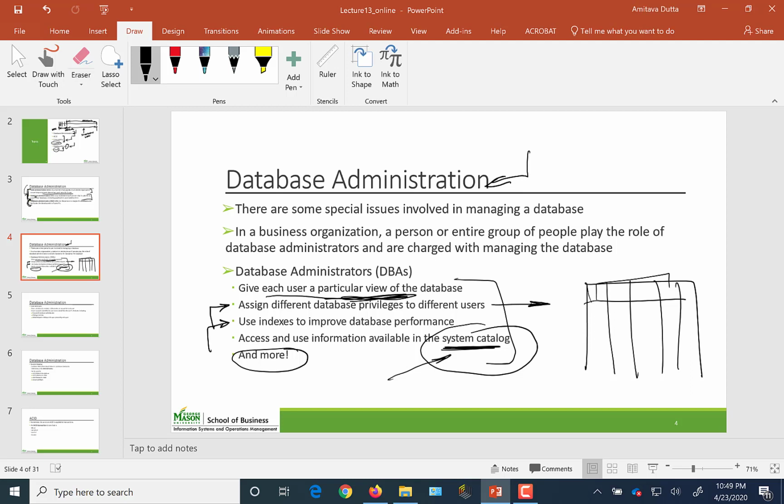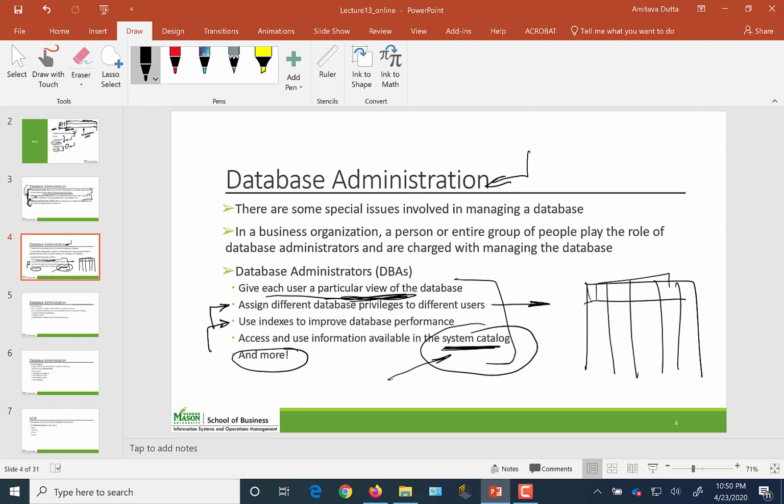So, for example, as a customer, when I log into the Home Depot's database through its portal, homedepot.com, I don't really need to see all the HR information about its employees. Who are the names of all the employees in the stores, when were they hired, what their pay grade is, and all. I don't need to see that information. I just need to see information about products, whether they are in stock, and what their price is. So I need to see a particular subset of the database. That is my view. So I have a particular view of the database.